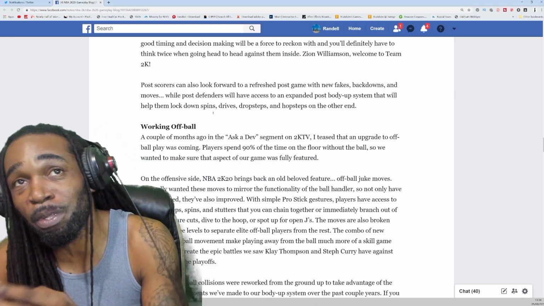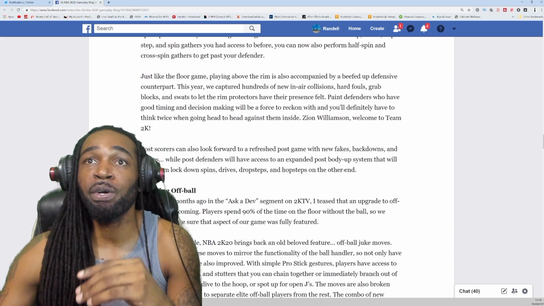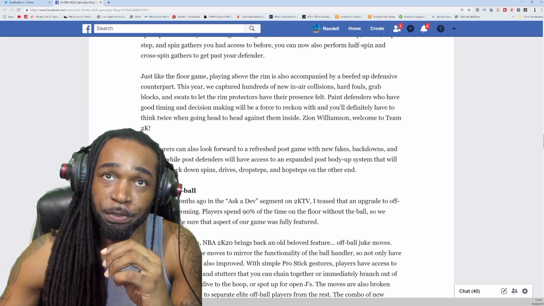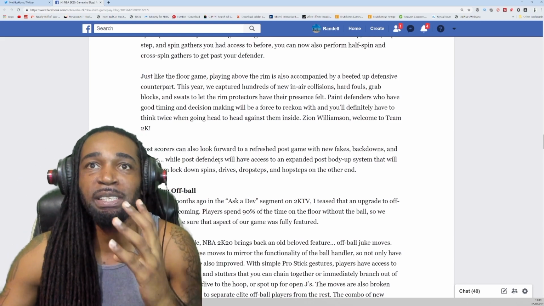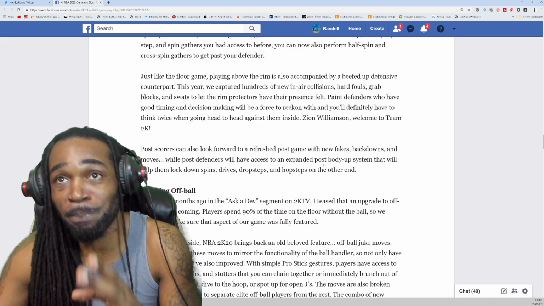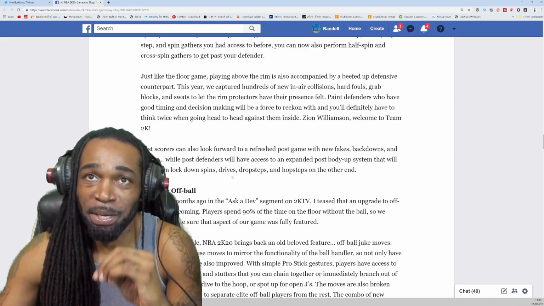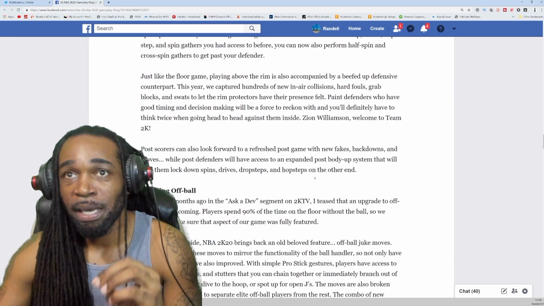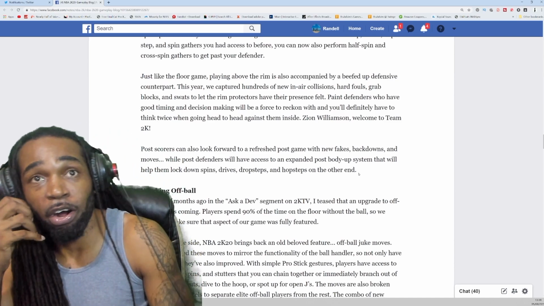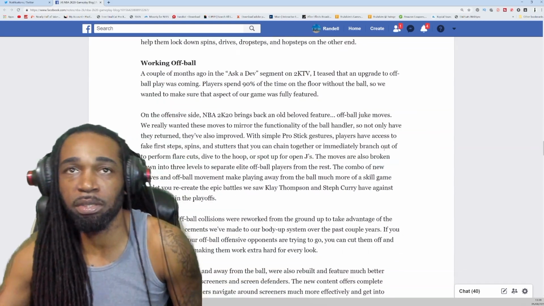Now let's see, they said something about post scorers that I have to cover as well. Post scorers can also look forward to a refreshed post game with new fakes, breakdowns, and moves. While post defenders will have access to an expanded post body up system that will help them lock down spins, drives, drop steps, and hop steps on the other side. And hopefully the fadeaways are added in that, because you know that fadeaway was unstoppable, man. And hopefully they nerf, of course, a few things, man.